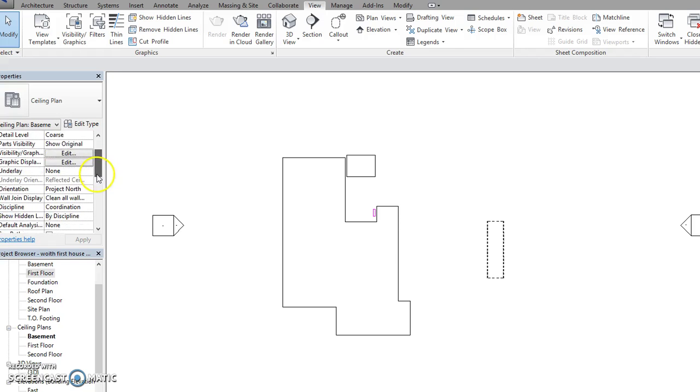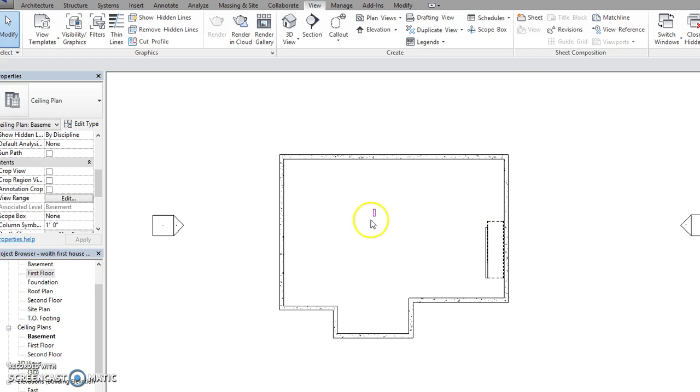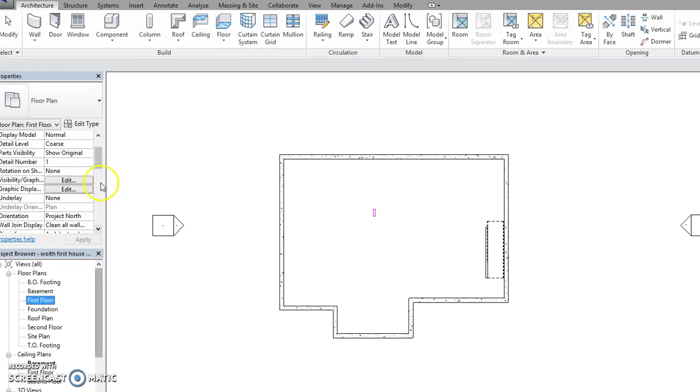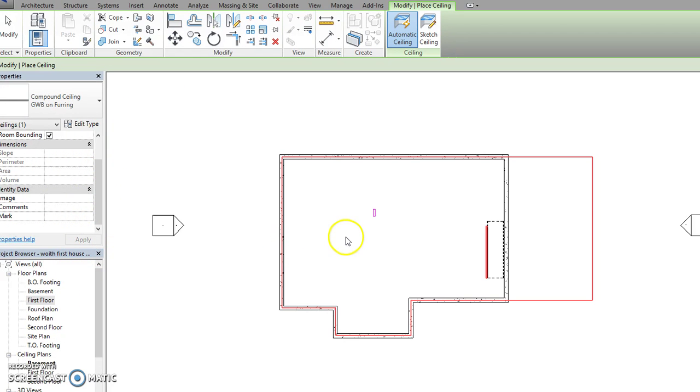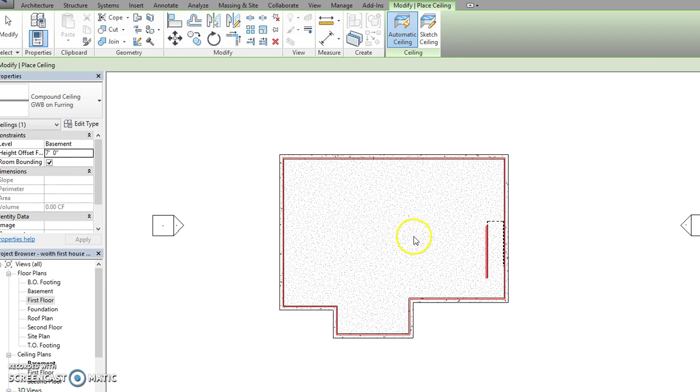So, you go down to what's called the View range in your Properties menu, so make sure that you press Escape. So you click on the Edit button, change this 7.6 to 6.6, and there's your wall now. Okay, basement ceilings are typically lower than other ceilings, so you have to keep that in mind. Here's how we're going to do this. So we're going to click Ceilings, and we're in the basement ceiling now, okay? And it's clicking too many things. So what I'm going to do is change my height to 7 feet. And now that's fixed. Press a check mark and you're good.